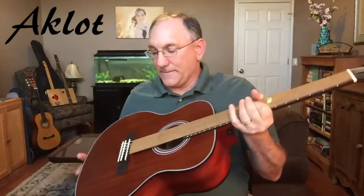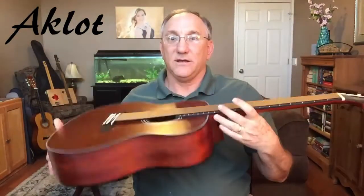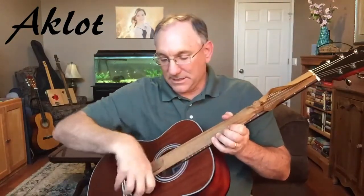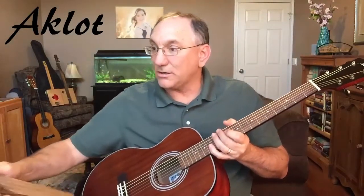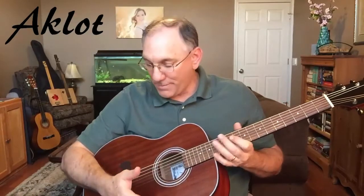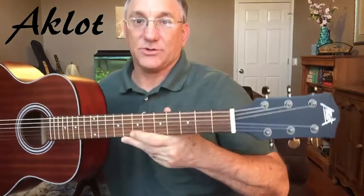All right. And the literature on this describes this as a mahogany top, back, and sides. And these strings are classical guitar strings. They look like they are nylon treble strings and wound bass strings. So let's go ahead and take a peek at this up close.